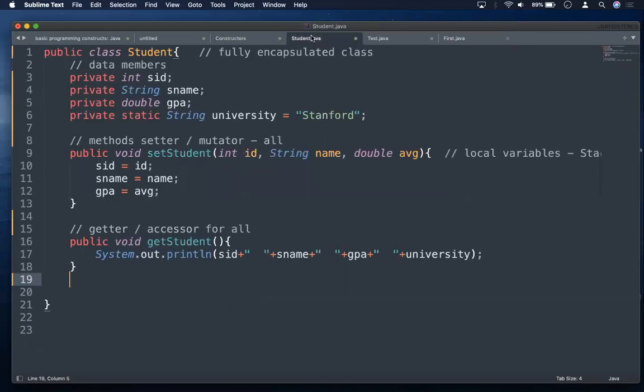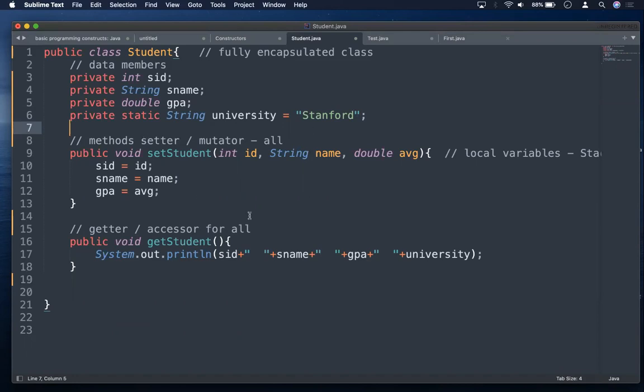So now let me actually come to my class Student.java. Here I have my private data members, all my private data members, so I ensure my class is fully encapsulated. Then I have a setter and I have a getter. In order to set the data, I have a setter for all these members, and in order to get the data, I have a getter for all these members. Of course, here a static variable is there, and this need not be set, and static variables we will initialize. Fine.